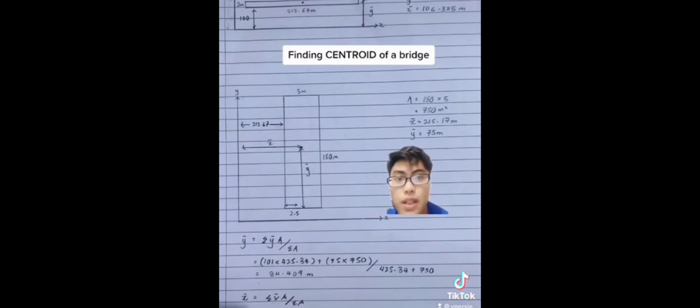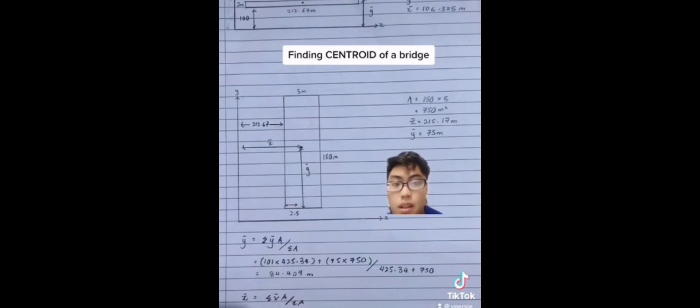So we should find the area, y bar and x bar. The area is just the width multiplied by the length. For the y bar, we just add 100, which is the height just now, and 1 meter, which is half of the width of the small rectangle, which is 2. Half of it, we will get 1 meter. For the x bar, we want half of the length of the small rectangle, and we will get 106.325 meter. And for the big one, 150 for the height and 5 meter for the width, we will get 750.